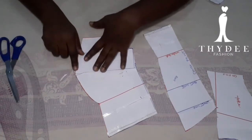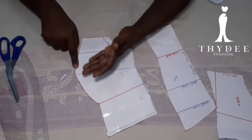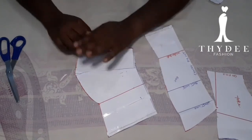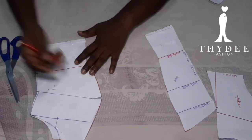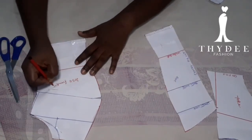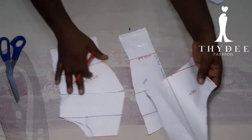Can you see what I just did here? Just by looking at it, of course, you wouldn't know that there's an opening because it's been covered up. So this is what I have for the front. This is the side front. Side front. This is the center front. And this is the yoke.